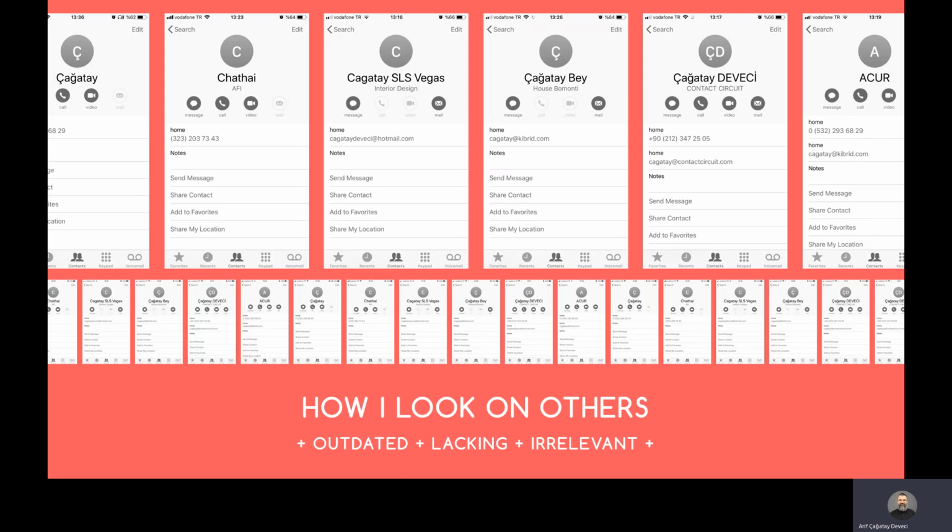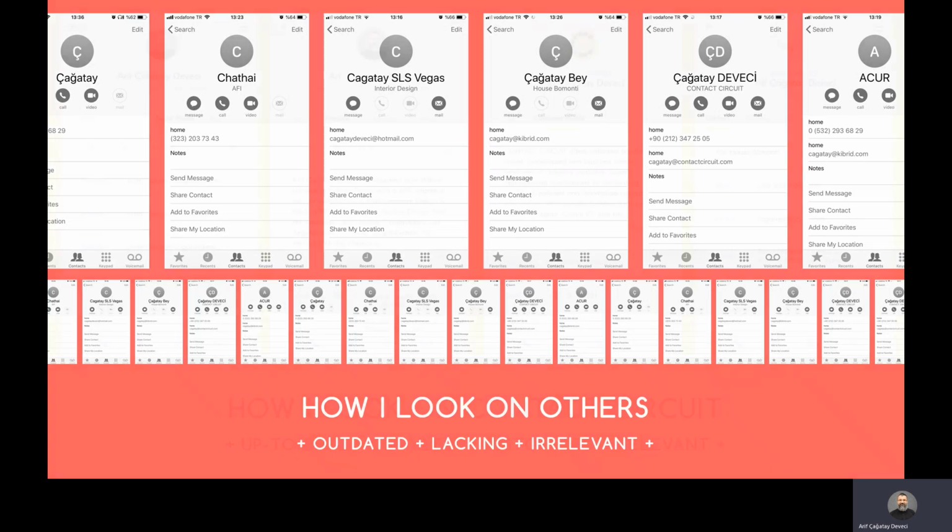So in this screen, you see examples of how I probably look on other people's contact lists, and I'm sure everybody has similar contacts in their lists as well. In these profiles, you see people log me in with my nickname or the project's name that we worked on together, or they didn't know how to type my name and just wrote it the way it's pronounced. Some of this information is outdated, or this Hotmail address is an email address that I don't even look at anymore. So examples like this appear in everybody's contact lists.